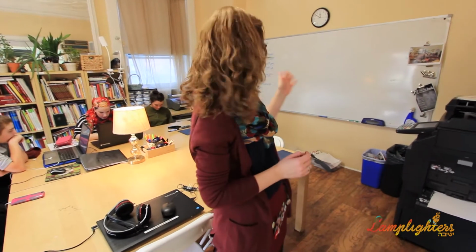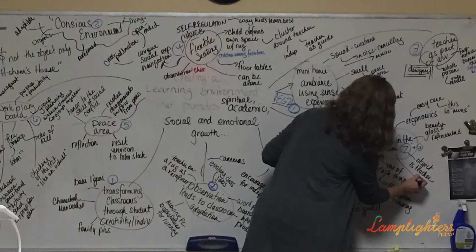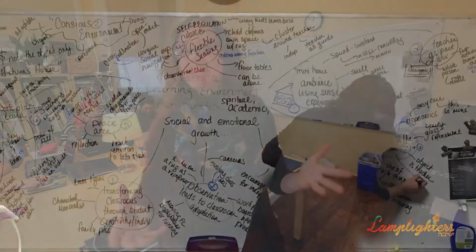Once we determined who was going to get together to apply for the prize, we had our first brainstorming meeting. Brainstorming usually happens in this room. We all get together around the big square table, right near the whiteboard, and everybody starts thinking a free flow of ideas, like a design cycle. What was our design question? How might we represent to people on the outside of Lamplighters what a living environment really is to us?